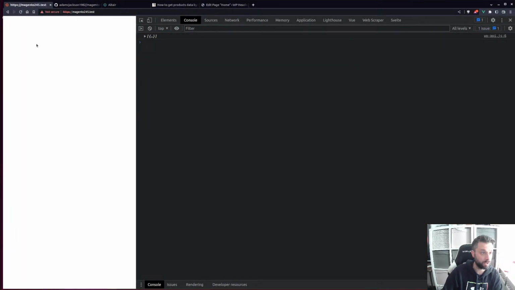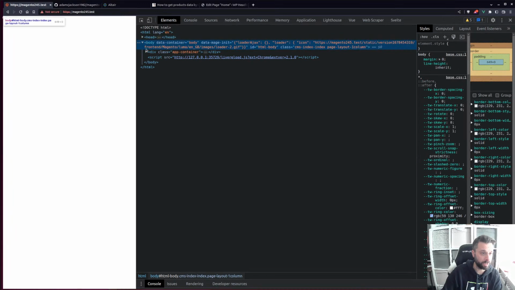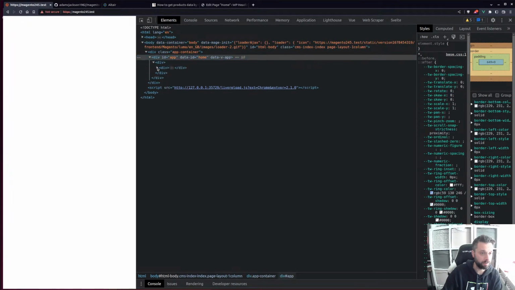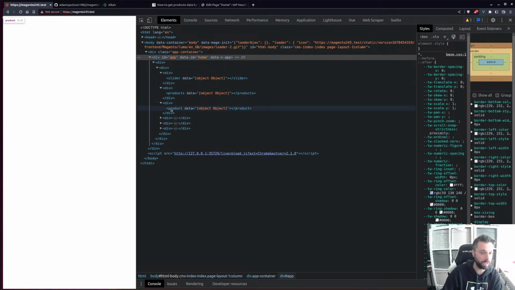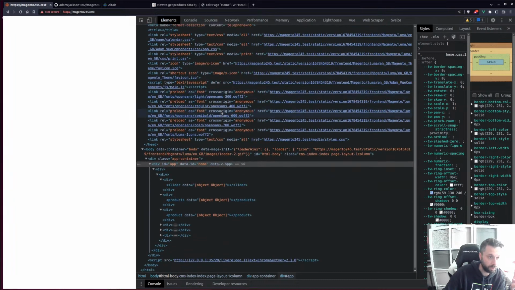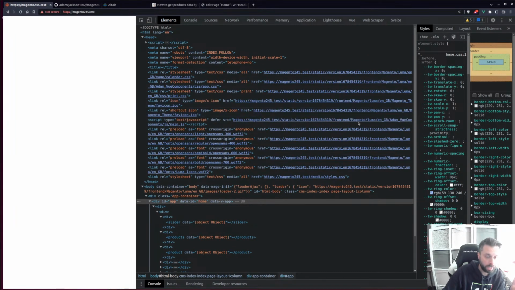Right, okay, so I've removed Magento, as you can see. Let's have a look at what that actually means. So I've got my app container here. You can actually see my app, but it's having trouble at the minute because all of its components aren't built yet. But as you can see, other than this live reload script, look at the amount of stuff we've got now compared to what it was. If you know Magento, look at a Magento page. This is packed.